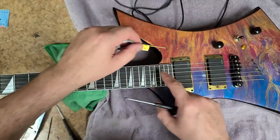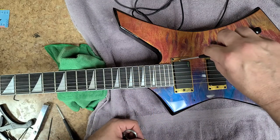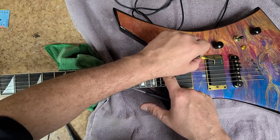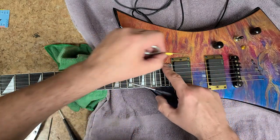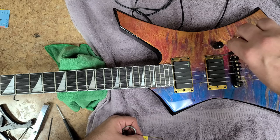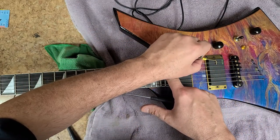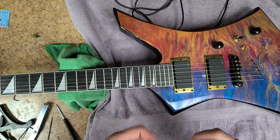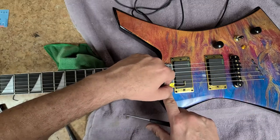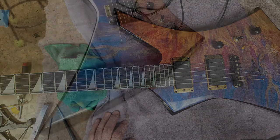Good. This side, I go up. Some more, just a hair more. Good. That side's gonna go up. Side, because when you change the angle on one side, it messes the angle on the other. That side's still good. All right.